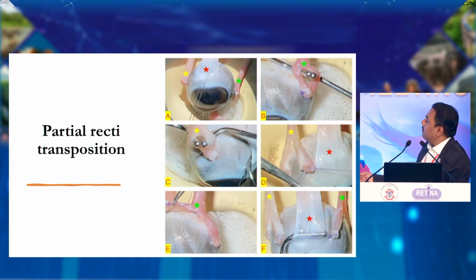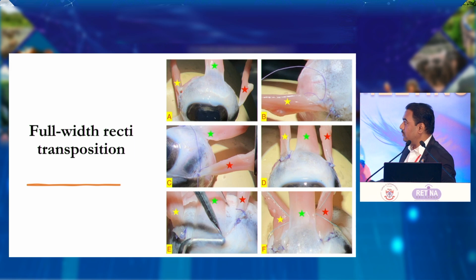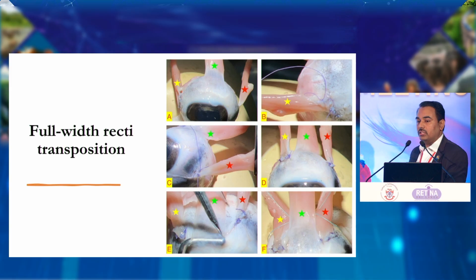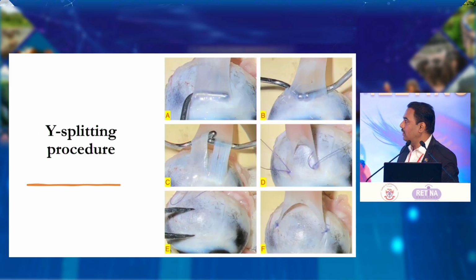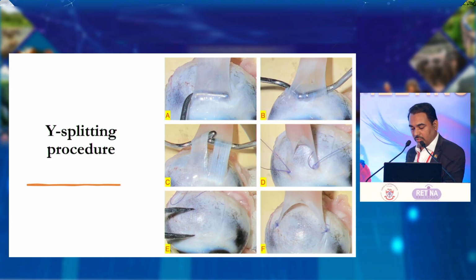So this is another eye. You can see that this is superior rectus, this is lateral and medial rectus muscle. You can transpose half the rectus muscle after splitting it. You can do posterior fixation or without posterior fixation. So this is a full rectus transposition, superior rectus, LR, MR. It is like doing the NAPS with posterior fixation. This sort of transposition with fixation you can do because you are going to get an understanding, right? We'll see how the muscles are getting reoriented, how that is going to change the vector force. So this is a simple Y splitting. You have the rectus muscle, you split it into 2 halves, then you disinsert after suturing, and you recess it.